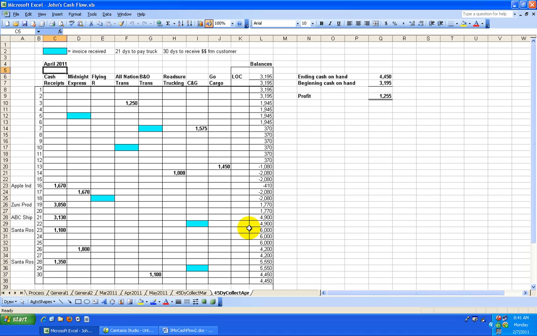If your timing is not good with making collections from your shipper, and you don't want to wait to pay your trucks, you do want to pay your trucks generally within 21 days. Don't stretch it out too long, or else you'll lose some good motor carriers. But I just want to show you how you can set up a cash flow very simple like this here. You can do some of this on QuickBooks.